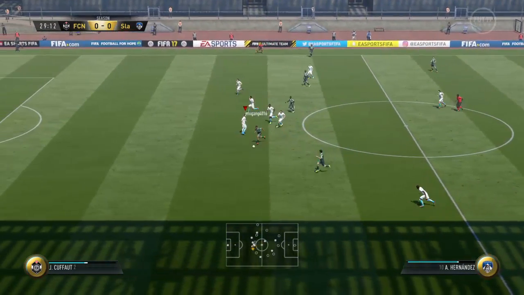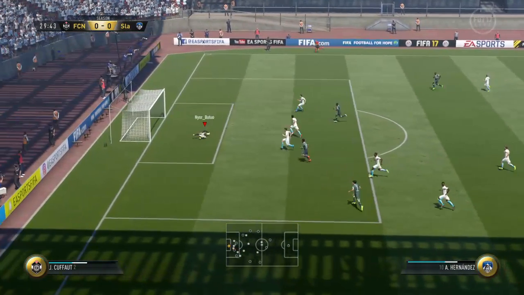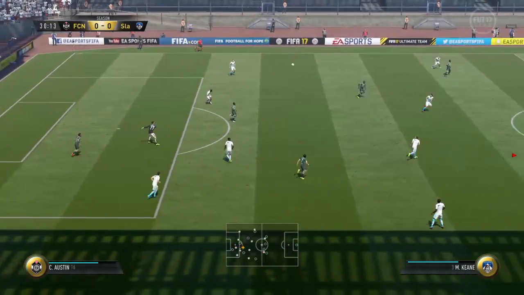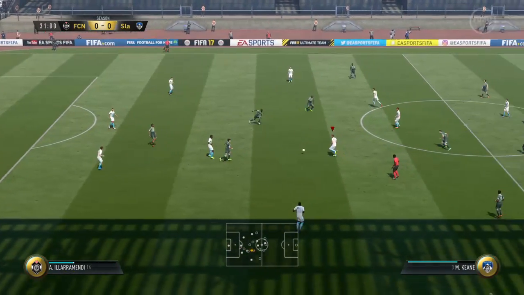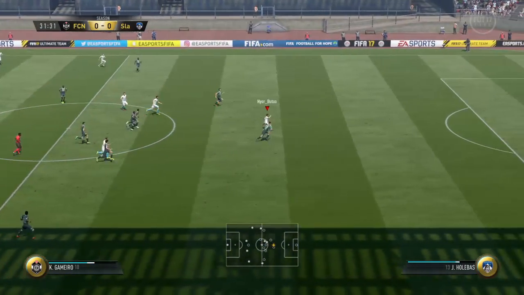Abel Hernandez got past his marker. Hernandez! And well done, the goalkeeper, and he's hung on to the ball. It could have got through there, but the defender was absolutely on top of his game. It's a quick break.